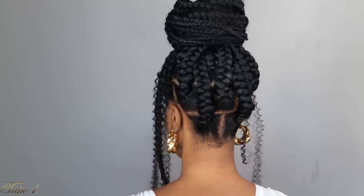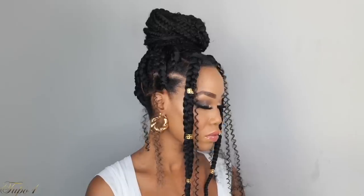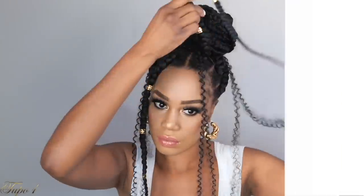And you know, I cannot be the accessorizing queen without adding some accessories. So here we go. I'm going to be adding these gold accessories to the braids and the franges and baby. When I tell you, I am feeling myself. As you guys can already hear it in my voice, Miss Tupo1 is feeling good, looking good, or whatever. And you know, we're just gonna do a little style here. Everything is gonna go up. So you guys can see, I just placed the other two up exactly the way I did and just let the curly curlies flow. That's all I did right there. And sis, when I tell you, I am feeling good, and add a few more accessories to the top right there.